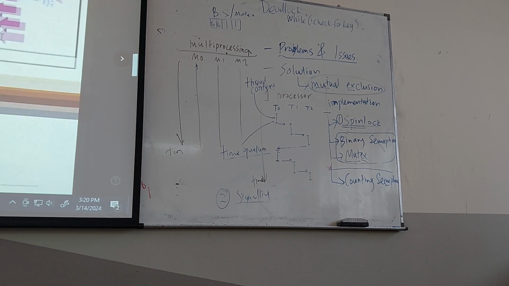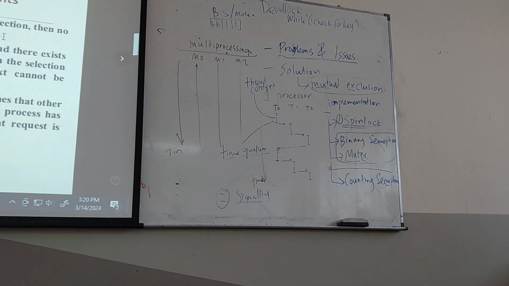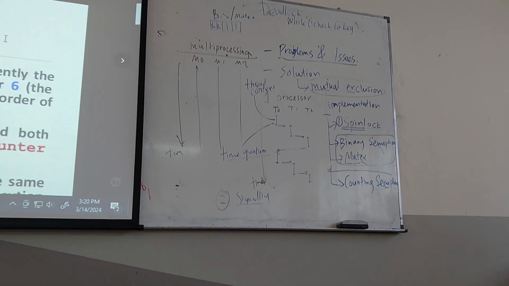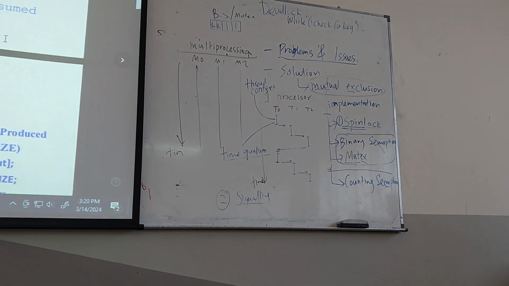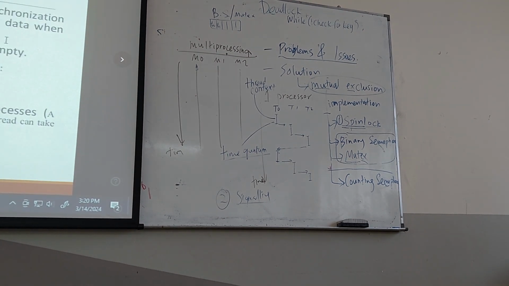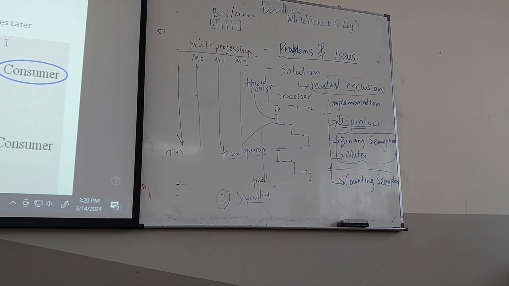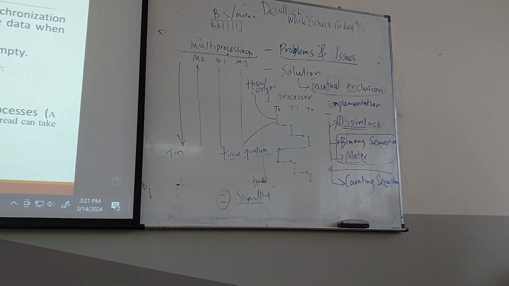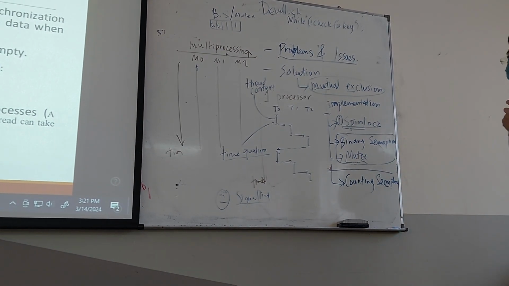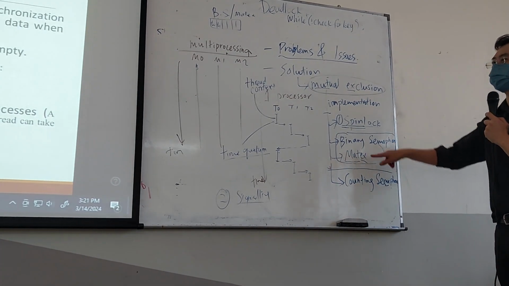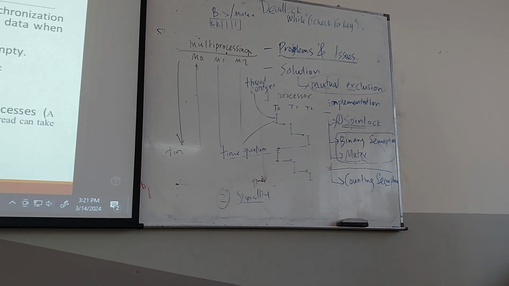Okay, let's get back to this slide. Let's move on to producer consumers. I don't want to go into producer consumer straight away, because if I go into that, I have to talk about counting semaphore and also talk about Mutex at the same time. So I try to delay that for a while.